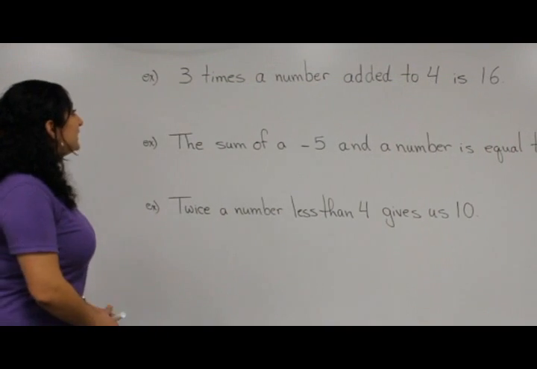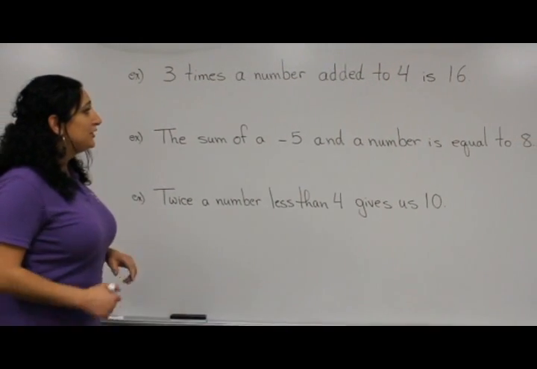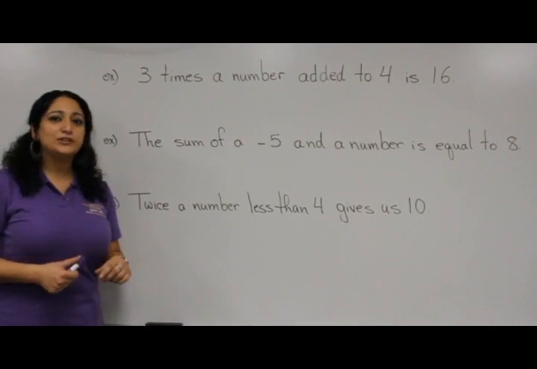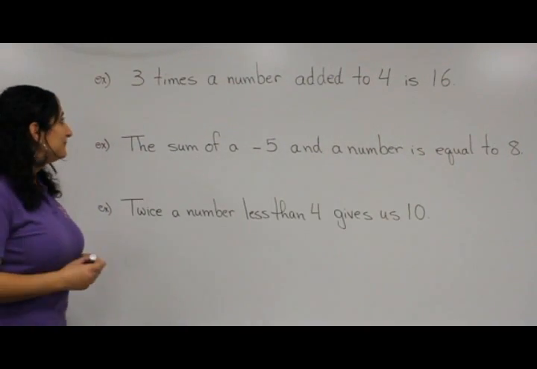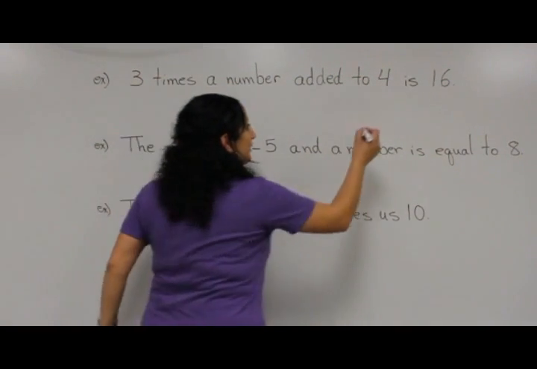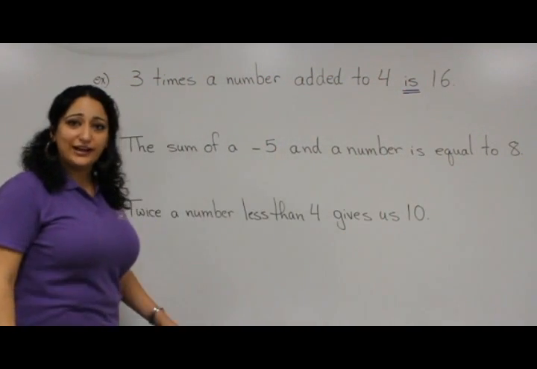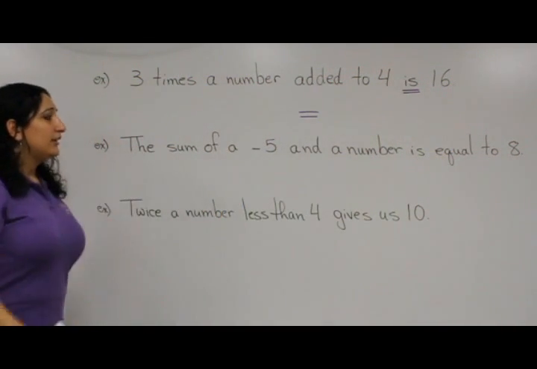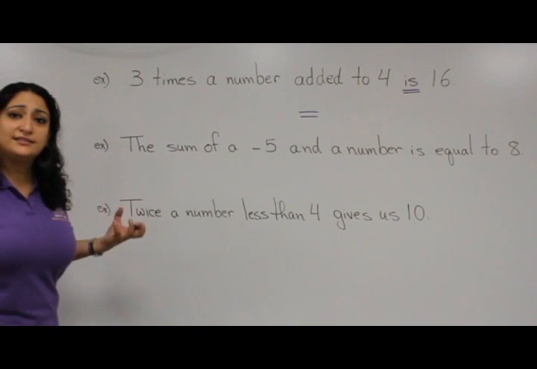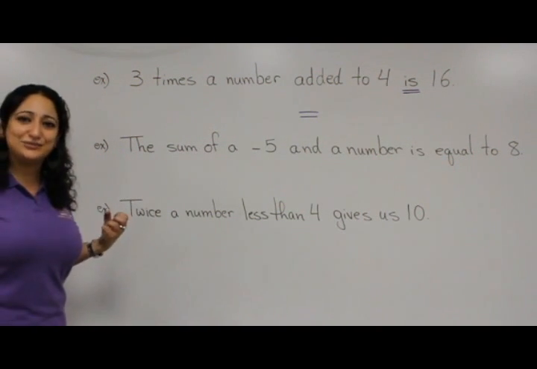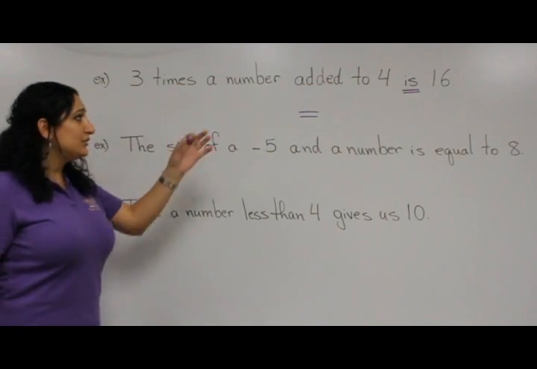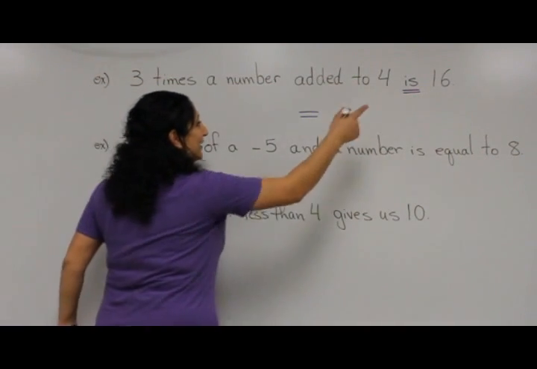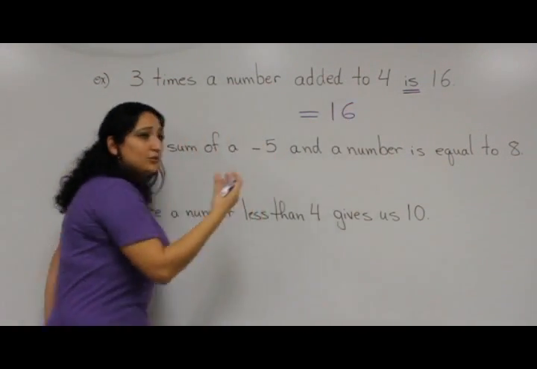With the first example that I have up here, we have 3 times a number added to 4 is 16. So out of those words in the statement, which word do you think represents the equal sign? And if you answered the word "is," you are absolutely correct. So what we can do is set up the equal sign, and this way we know that anything that we see before is going to go to the left of it, and anything that goes after it goes to the right of it. Now, definitely the right side is much shorter, so we can go ahead and finish that one off. So "is 16" means equals 16.